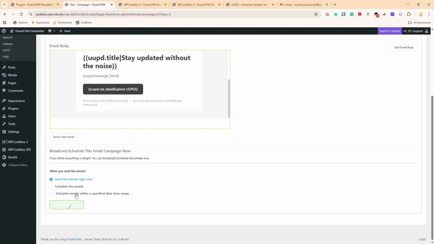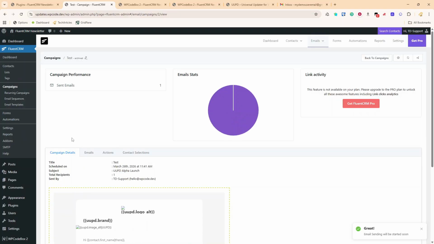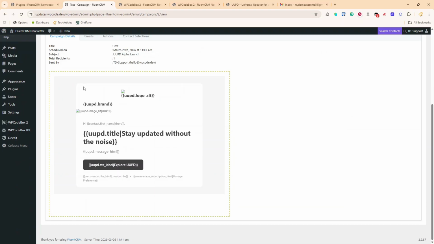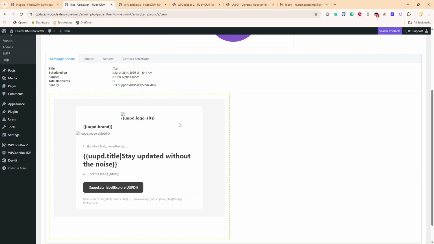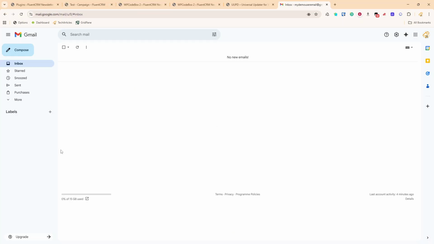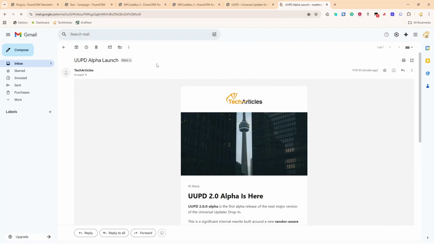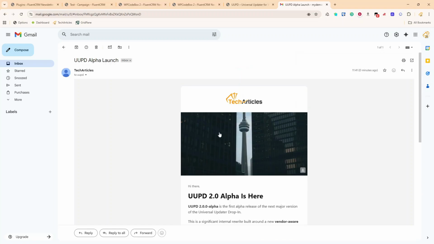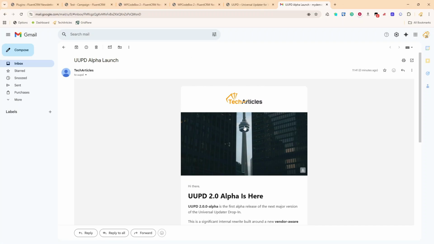And that will now send our email, and our email has been sent. You'll see here it shows a copy of the template as it is, not as it's populated. And we should get an email any second now in here with the actual details on it. And there's the Tech Articles logo with our image, which is a random pixel image, which means it changes every time it loads, which is something I love about sending out random images.